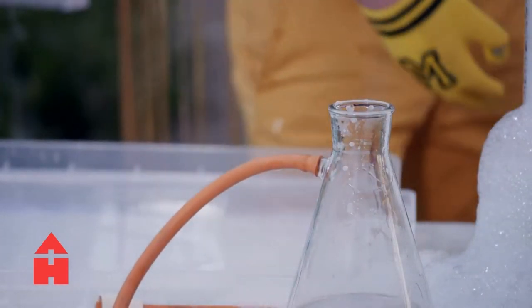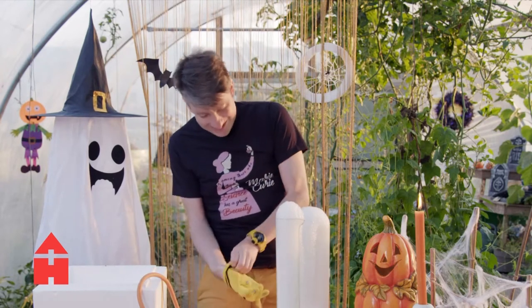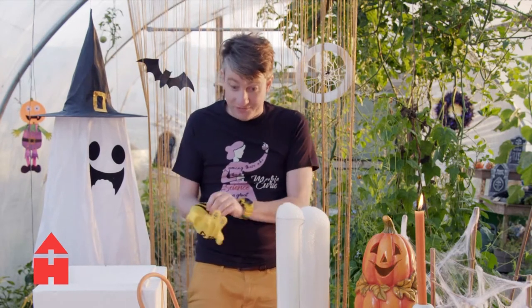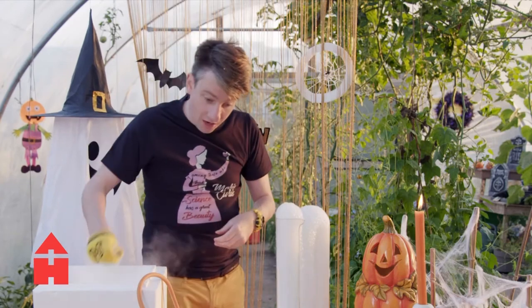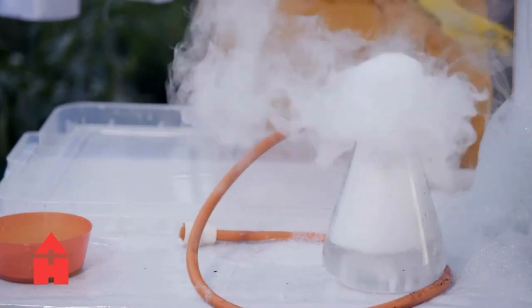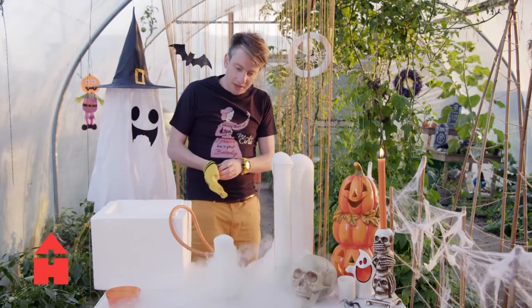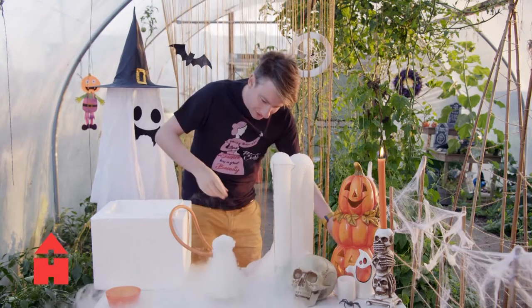And now, where's my glove? My glove is here. Because it's very cold, you can hold it briefly, but not for too long. If I was to hold it for longer, it would burn my hand. So if I put it in here, it just bubbles away. Now, there we go, look. Halloween, Halloween, Halloween. Look, look.